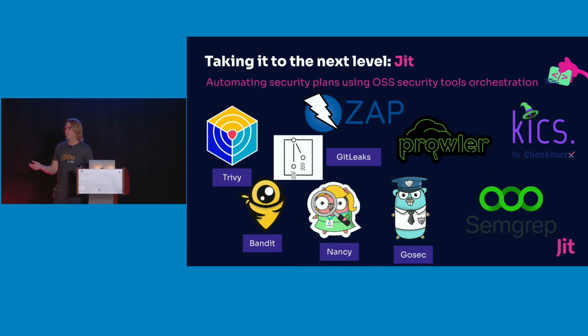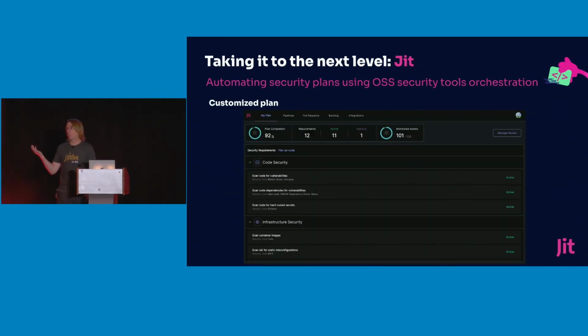The challenge can be, of course, if you're running all these different tools, how do you orchestrate all of the scans? How do you handle all the results? I mentioned let's avoid duplicates. Let's try to, as much as we can, avoid false positives. It's just reality. But how do we take all of these scan results and orchestrate them in a way where we can run the scans consistently, and we can see all the results in a single pane of glass? And that's exactly what we've done at JIT.